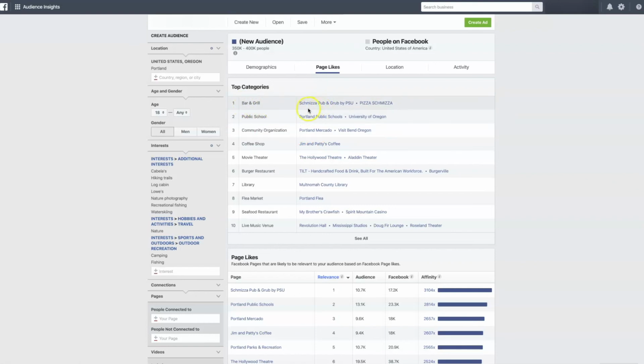So fantastic that Schmidt's Pizza, or Schmiz's, however you'd say that, Grub and Pizza are some of the primary eating locations of people that essentially share these passions, right? And so what you can do is start targeting those who like this for your cabin, and then maybe even do a strategic partnership with this pub and pizza place to put up some flyers and some discount information or some cabin information inside of their spot.